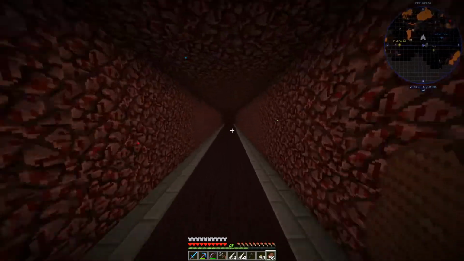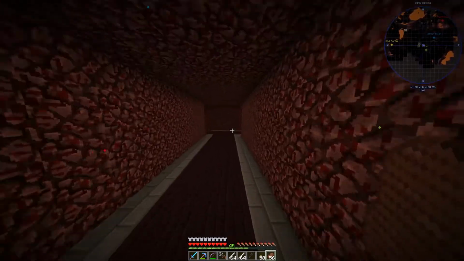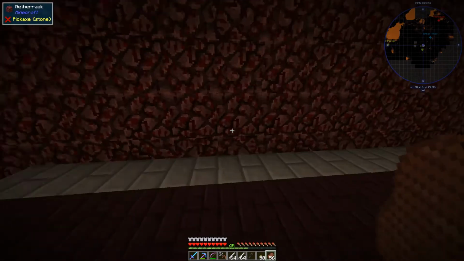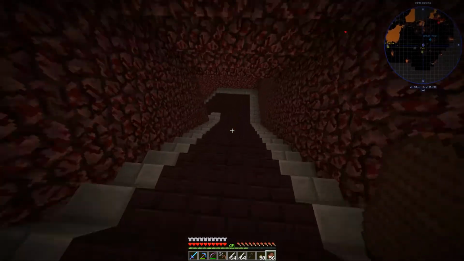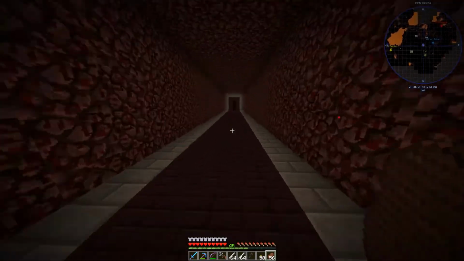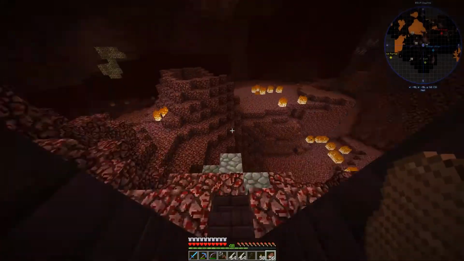So if you come down this way, let me just give you the bearings. Again, I'm going to get some signs up between now and the time you get the world download, but that's the main room right there. And if you go down here, we get access to the main nether area. Just go down these stairs and then go along this hallway and you pop out into the nether.